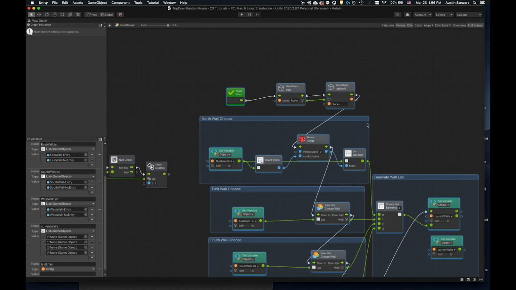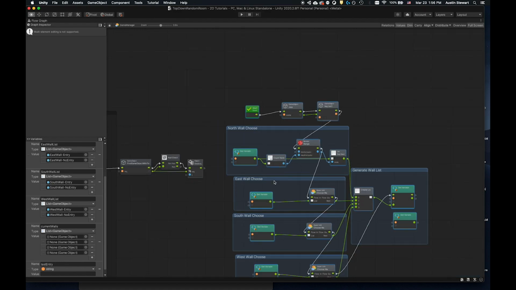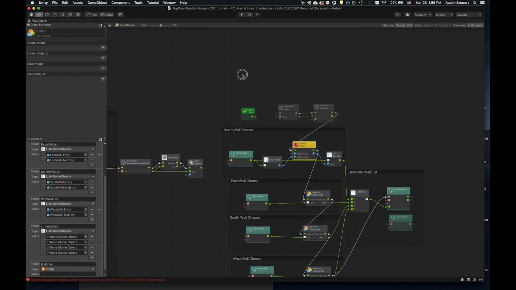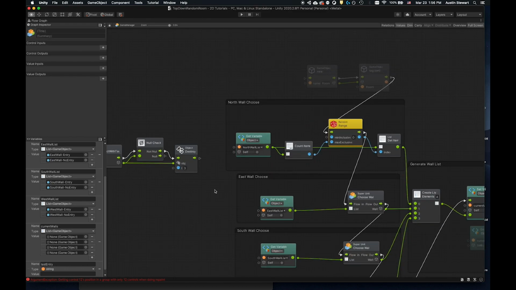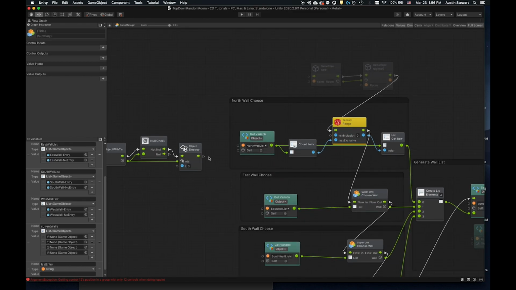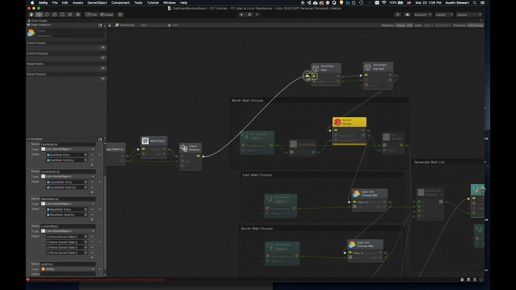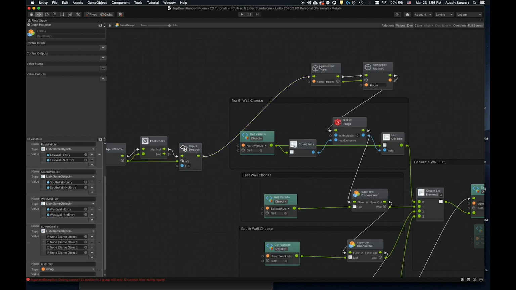Now, I could make this a super unit as well, because it is something I'm using over and over again, and it's big, but I'm trying to keep things as clear, at least on the top level, as possible. Okay, so we're going to destroy this object. Then we're going to come over here and connect into our thing.